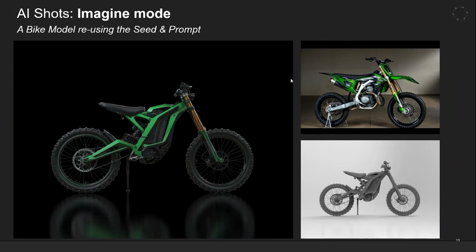So I'll take this image in the top right. I can right click with AI Shots and say, retain that seed number. If this is what was in my real-time view, the bottom right-hand corner, and I restyle it with the seed number from this image, this is what I get. And it's pretty darn close. I'd make a few adjustments here and there, but it really gets the material distribution based off of that.